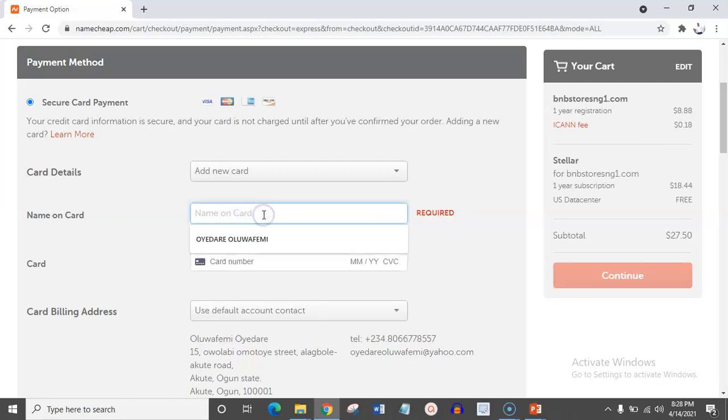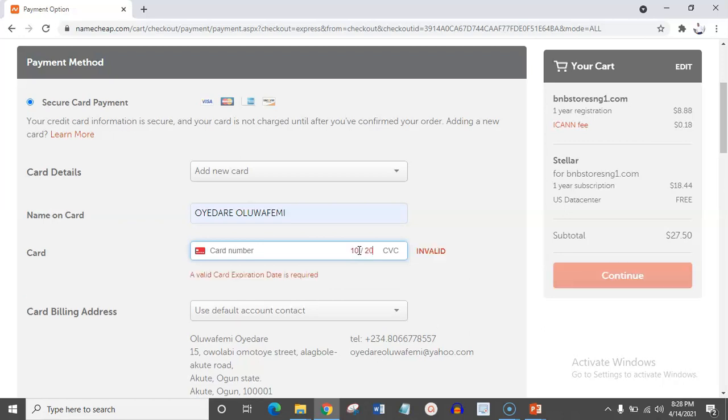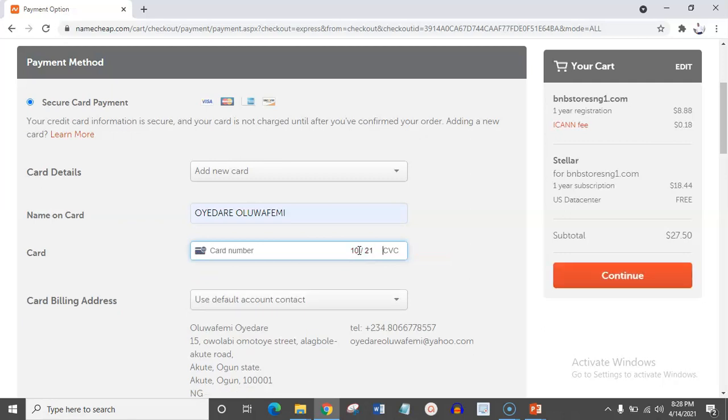For example, my own name on my card is... Then you put the card number, that long digit number in front of your card. Then you put the month. Let's say the month is October 2021, October 21.